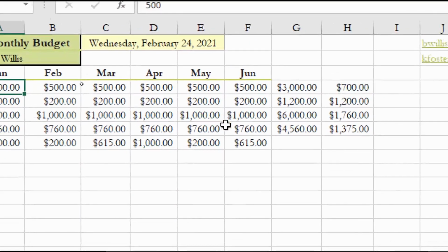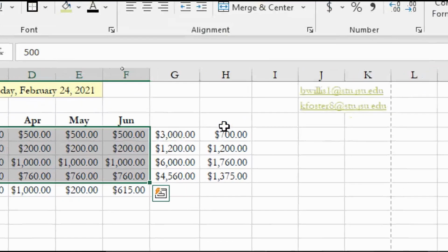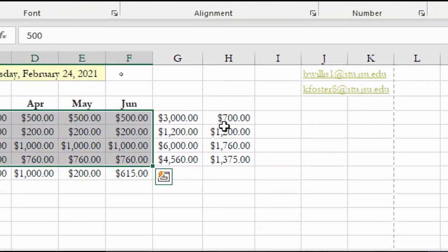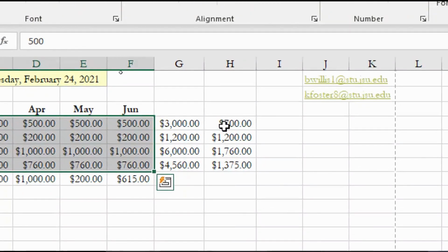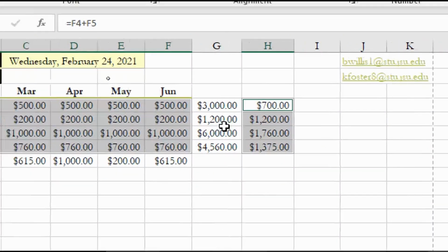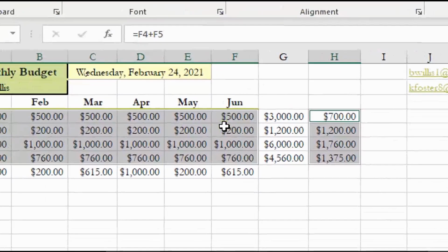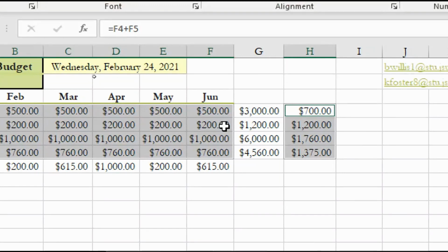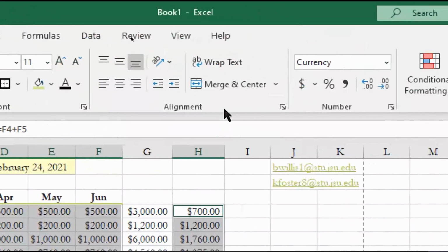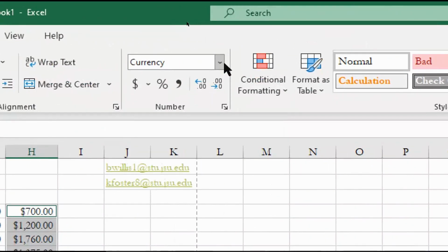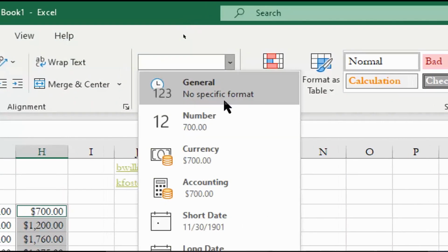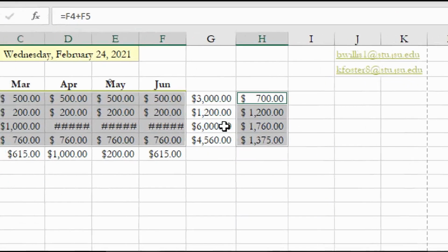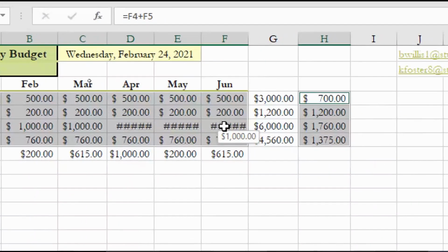So what it means by selecting non-adjacent cells. Let's say that we want to select all of our inputs, but we also want to select this column here, but we don't want to select column G. Simple way to do that is to hold down your Control key and make another selection. What that's going to do, the Control key says, okay, don't lose the current selection, but we're going to be picking something else that is not connected to this. And so we've got that selected, and we want the accounting format. Oh, I'm not clicking on it right. And so we come here and we click accounting. And that gives us this nice hanging dollar sign. And these cells are broken.